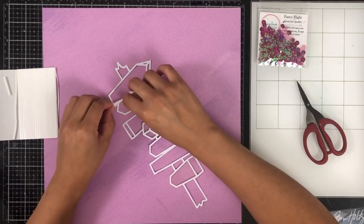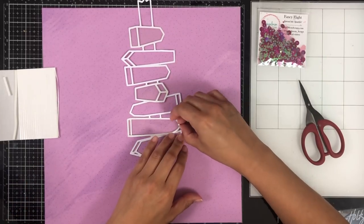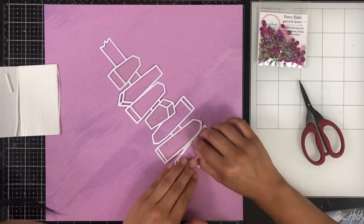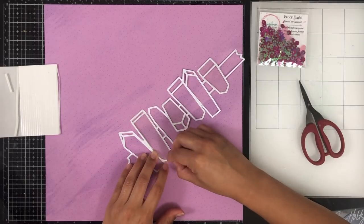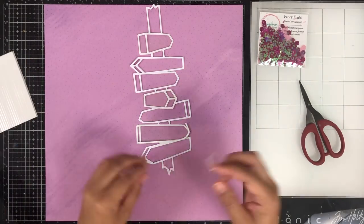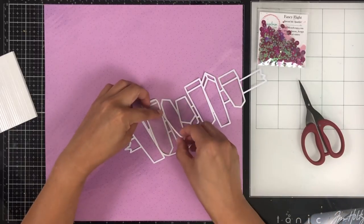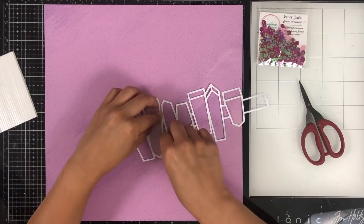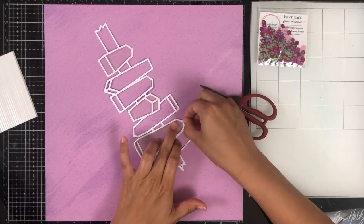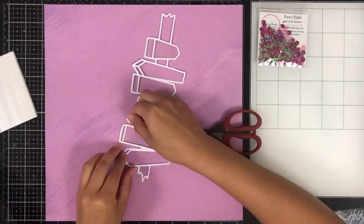Since this cut file is super thin, what I had to do was trim each of the already thin strips in half. Unfortunately this first one kept sticking to my fingers — I'm sorry my head keeps popping in and out of the frame. You see me struggle here with the first one; I think I just had it positioned wrong because the other two went fairly quickly after this. I just trimmed the foam strip in half, took off the release paper so I could manipulate it around the cut file, and that was it.